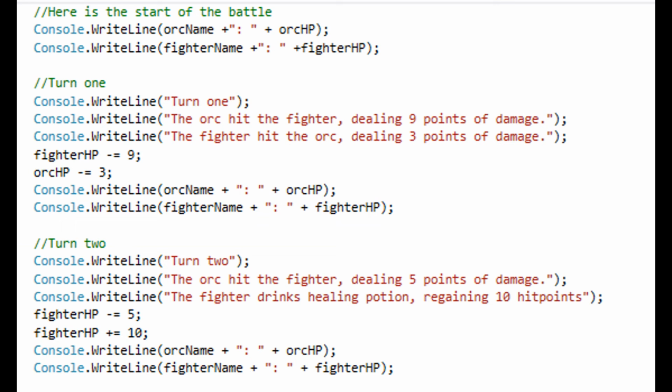As a final example, let's add some more information. If you write two slashes, it creates a comment. That is text that is ignored when the program is created. You can use this to make little notes as you work. In this example, I have made comments, but the program also shows you what is happening. They hit each other, but also heal and regain hit points. Now you can try to use the knowledge you have gained to make other things happen.